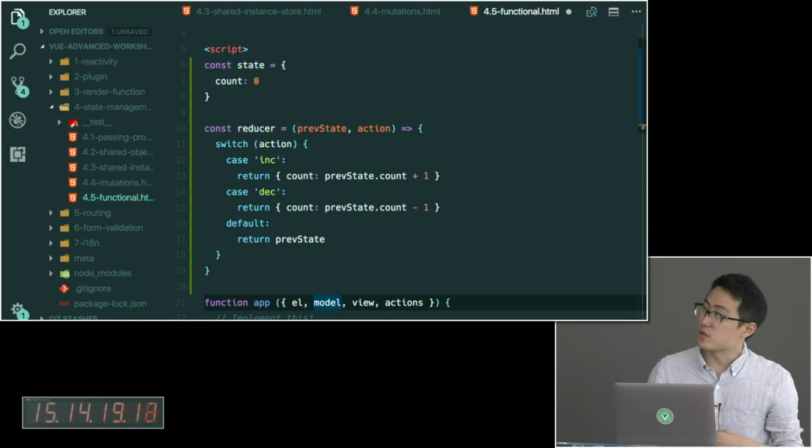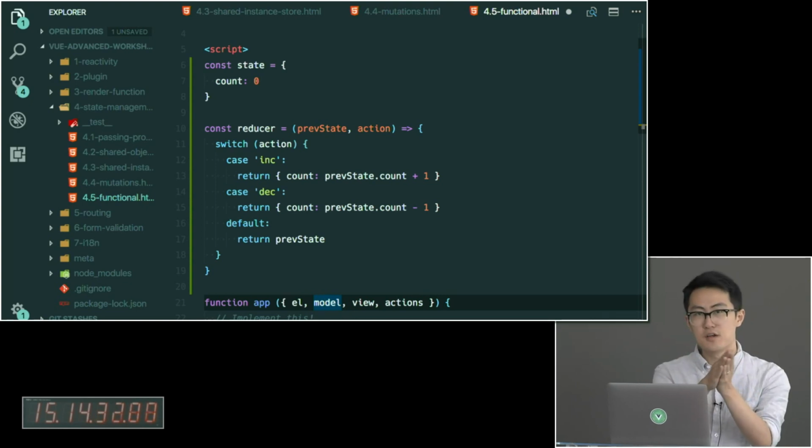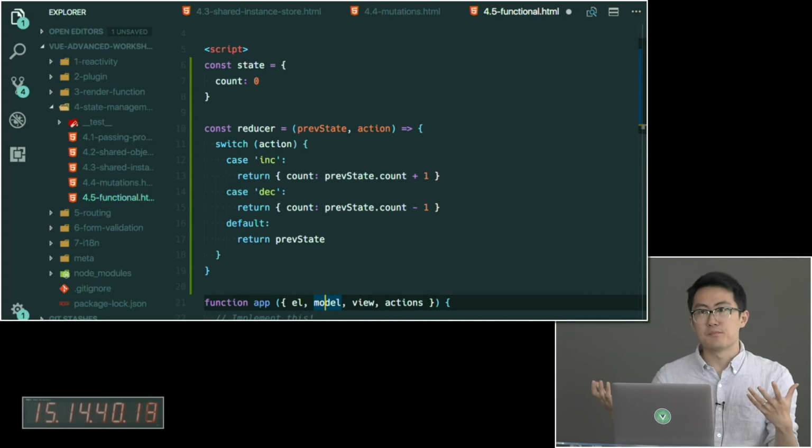But in effect, when you apply this to a state management pattern, it achieves the same end effect in terms of your component, where you dispatch an action and send it to the central store. Something happens in the store, your state gets updated, either replaced or mutated, and eventually that change is reflected as side effects.